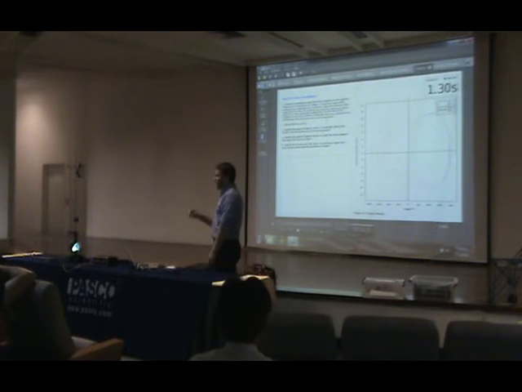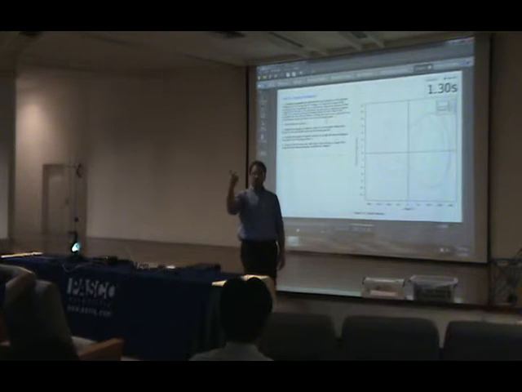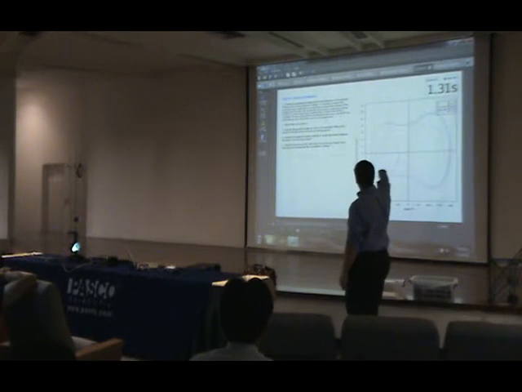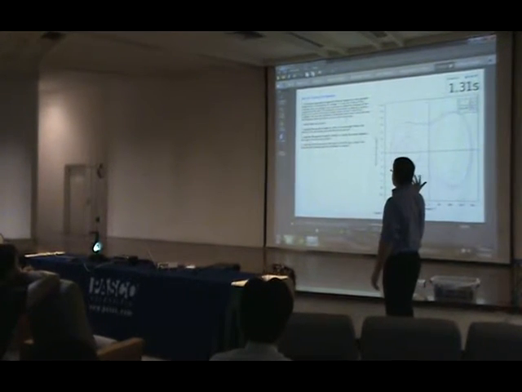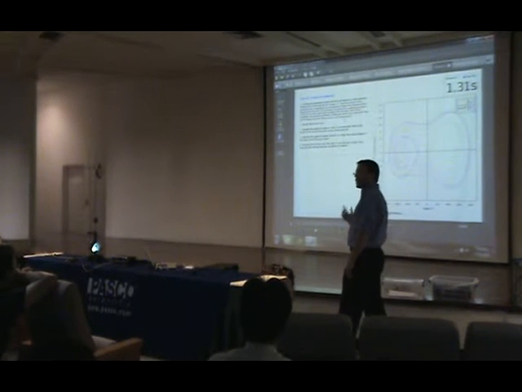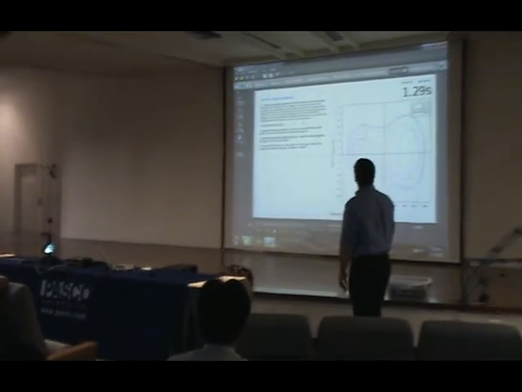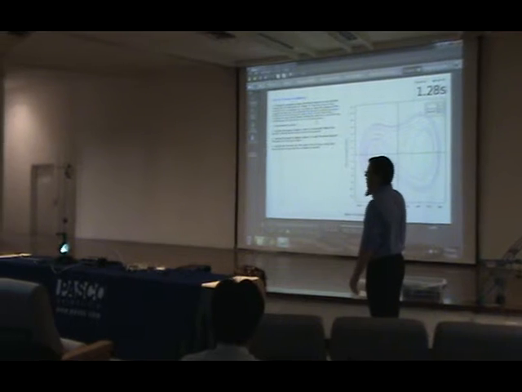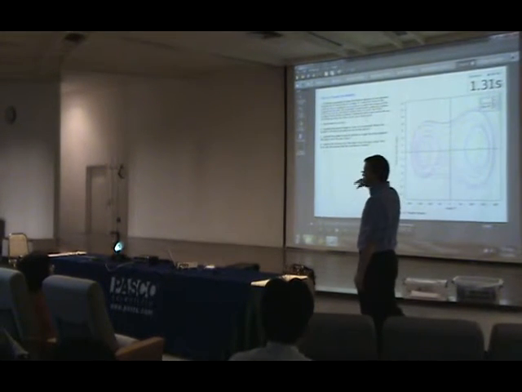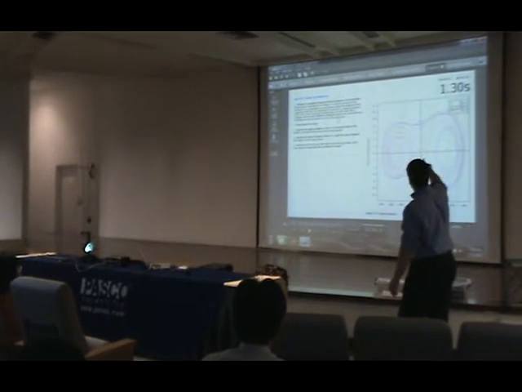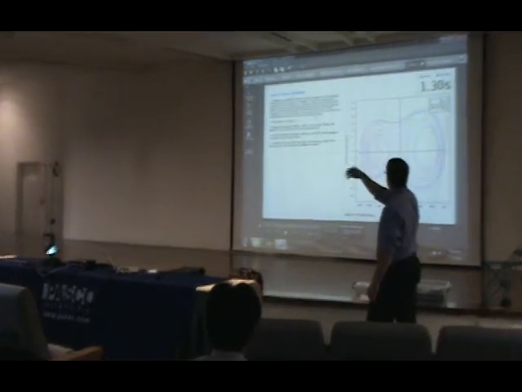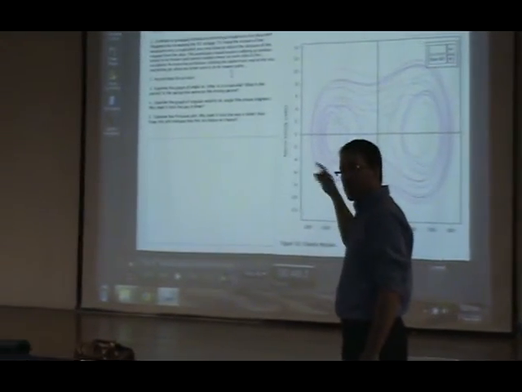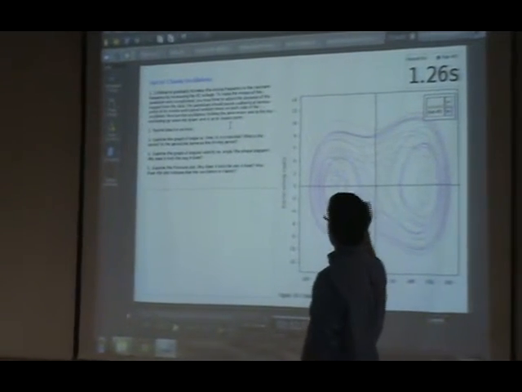So this is the one that's taking one point every time the photogate is passing through the oscillator, and it's taking this point for the velocity and the angle. Now, obviously, that's a lot of data points, and that's why you have to run it for long periods of time, because you're trying to generate a lot of different data. And what you'll start seeing here is that it never quite repeats the same path, right? If you're following it as it goes from one quadrant of the positive angle rotation to the negative angle rotation in the opposite direction, we see that things are never repeated. These paths never draw over themselves, right? And that's the key of the Poincaré plot.